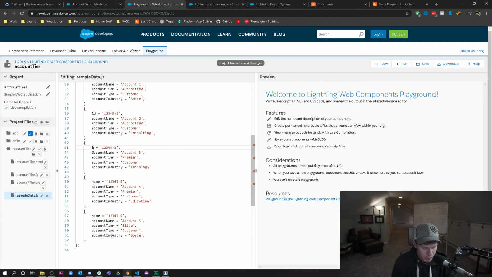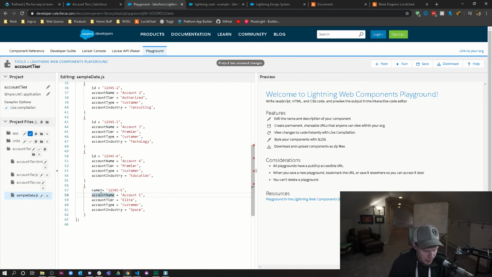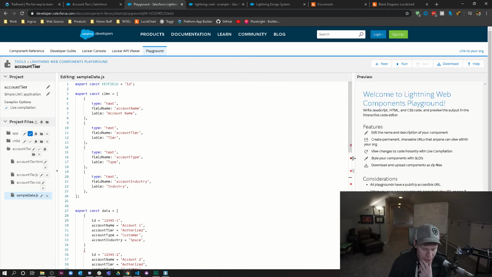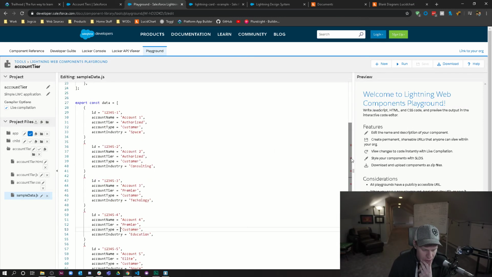So this is in replacement of me querying the database to get an actual subset of data to work my component on. And if you notice, I'm not worrying about the. I'm not exactly sure why these are red.